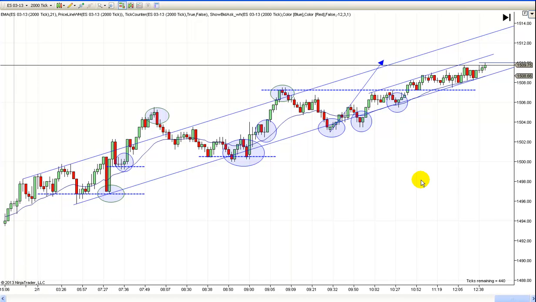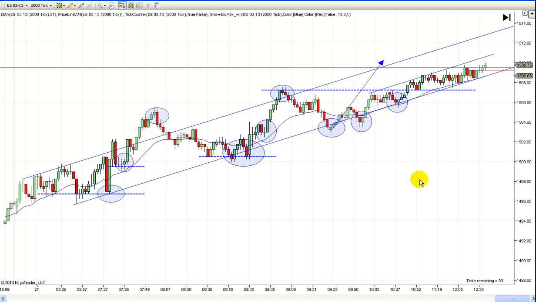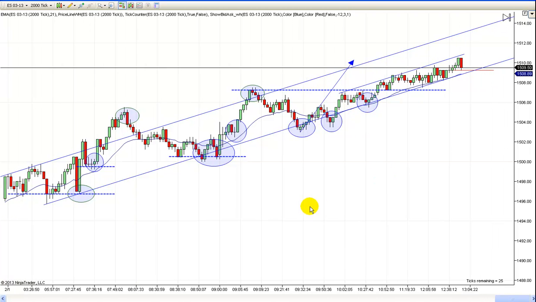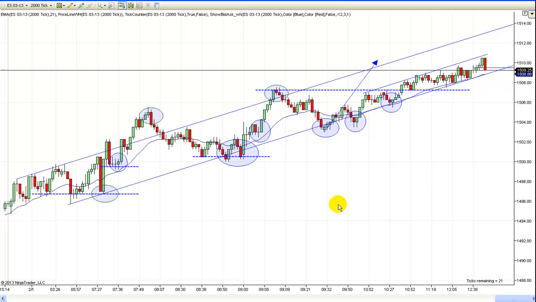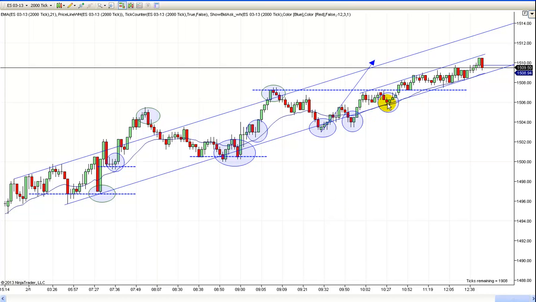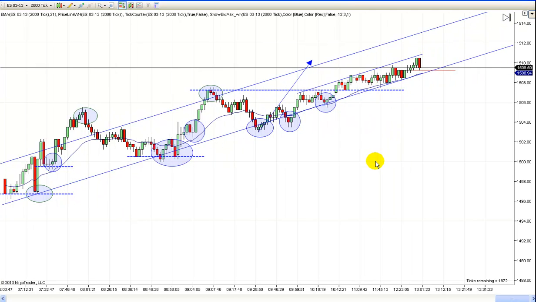And, I'm not trying to encourage you not to trade in the afternoon, but I'm just telling you from experience, you're better off to try to make your money in the mornings and not so much in the afternoons. But again, this is a two-legged correction, and that really led us into the noon time.